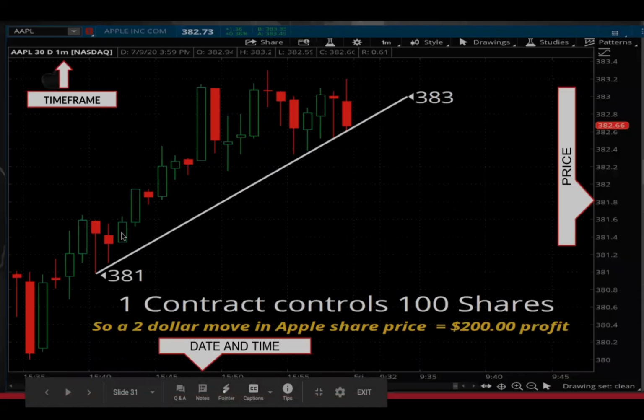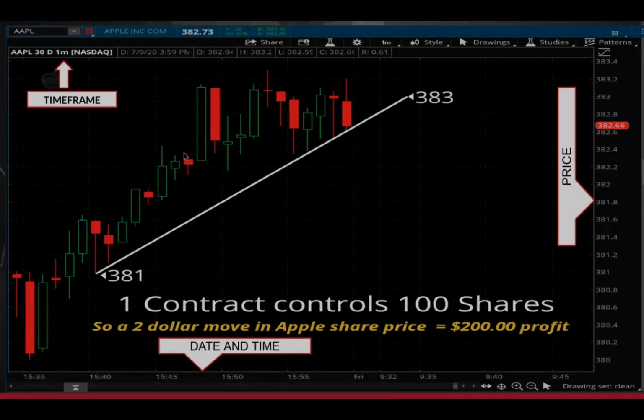Each of these candlesticks represents a certain amount of time. We're going to talk about 3 time frames today: the 1 minute chart, the 1 hour chart, and the day chart. Those are the only 3 charts we're going to talk about today. We're not going to go outside of that. Those 3 different charts determine what time frame you're going to be trading on.